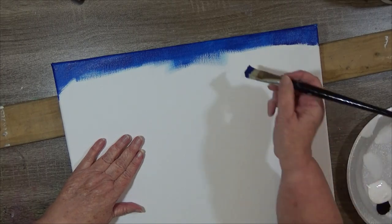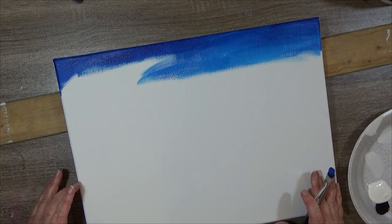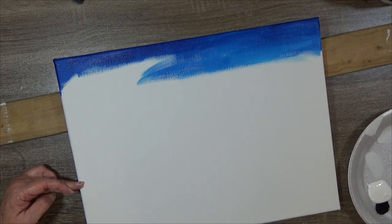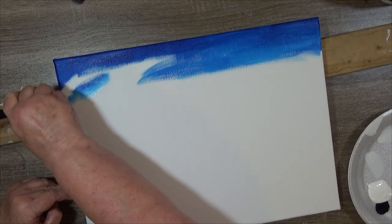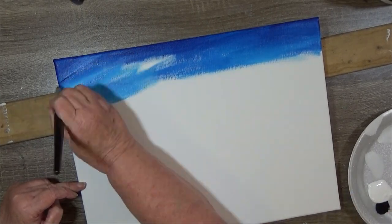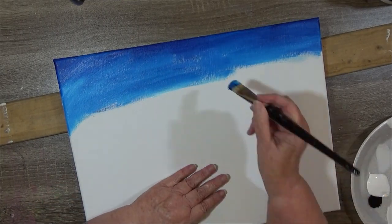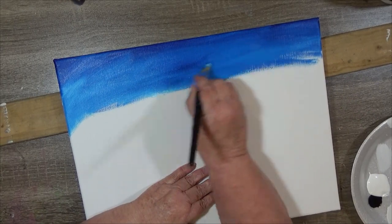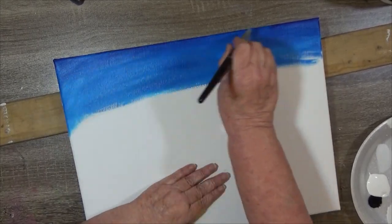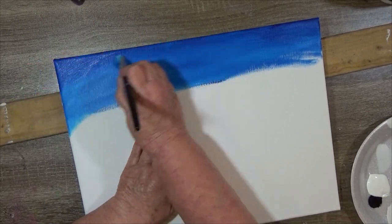At this point I'm picking up some white and some phthalo blue. I'm actually going to be coming down probably about halfway — a little below halfway. If halfway is here, I'm probably coming about an inch and a half below the halfway mark. I know it's a darker sky, but I love dark skies. I just picked up a little blue and I keep checking as I go over this, making sure I've gotten all the canvas covered. I can come back with another coat, but I'm lazy and just want to do one coat.